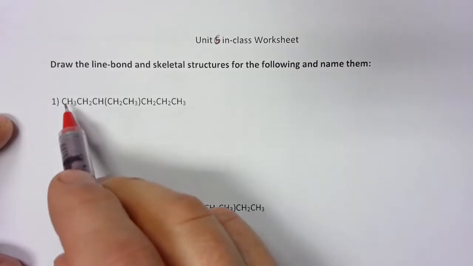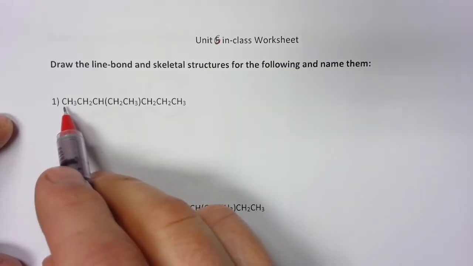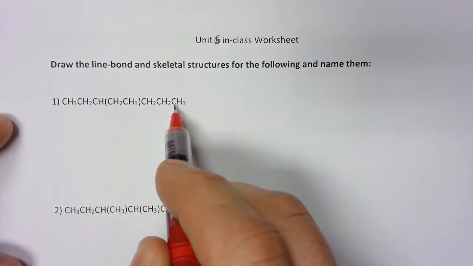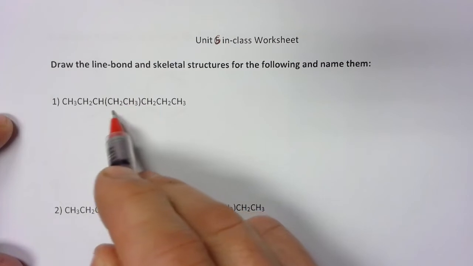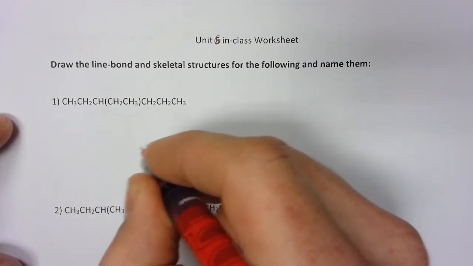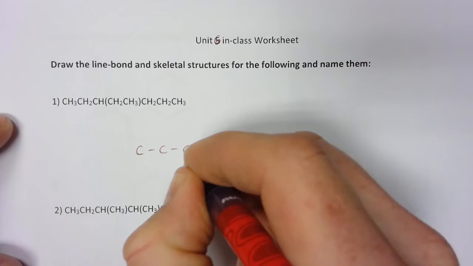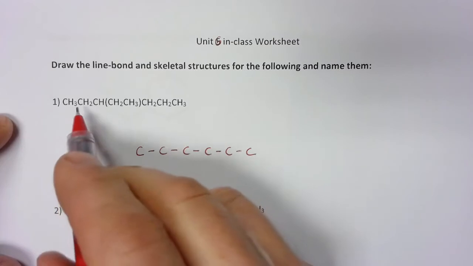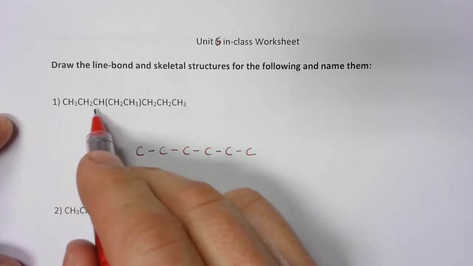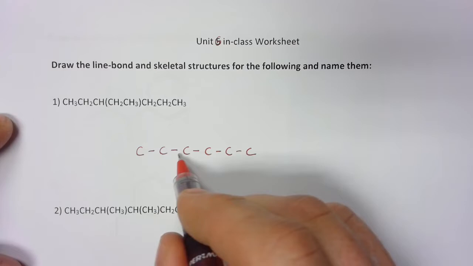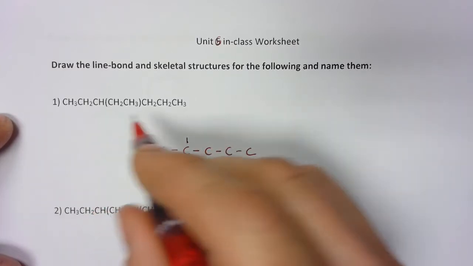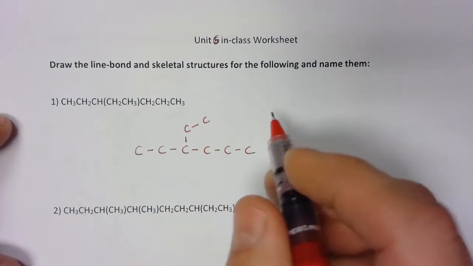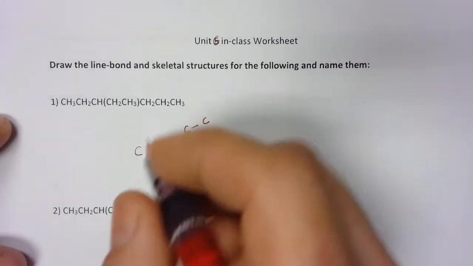I'm going to go ahead and count up the number of carbons in my parent chain. I've got 1, 2, 3, 4, 5, 6. 6 carbons in the parent chain. Again, this is a branch point, so I'm not going to count those in the parent chain. So I will draw those 6 carbons out, put bonds between them, and there we have it. And then I see here that at 1, 2, 3 carbons in, I have a branch point. And there's a CH2, CH3 there, so I'm going to go ahead and put 2 carbons there. And now all I do is fill in the rest of the bonds with hydrogen.